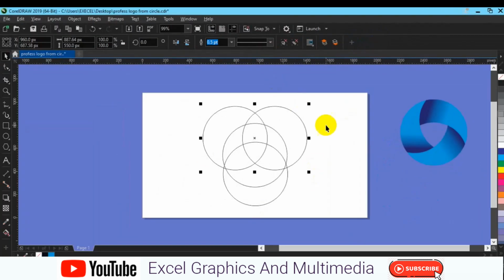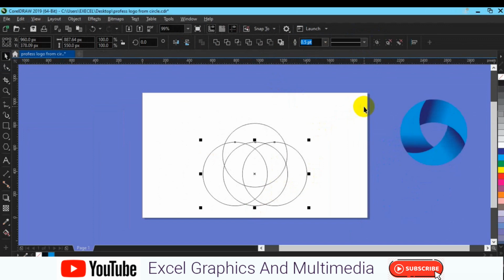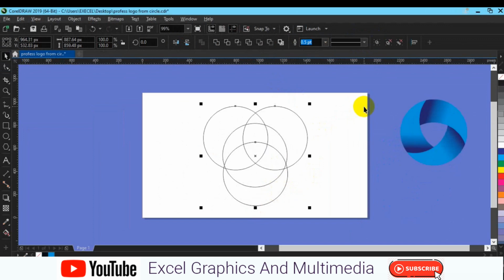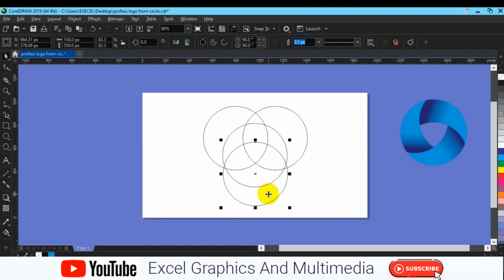Then press the Shift key and select the bottom circle, and then press E on your keyboard and press C on your keyboard. This allows you to center the shape. Then you can just tap on this below circle.